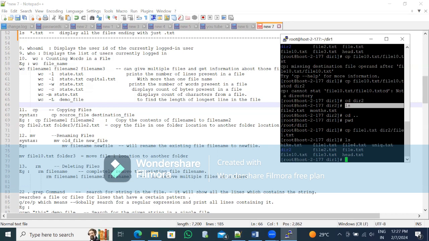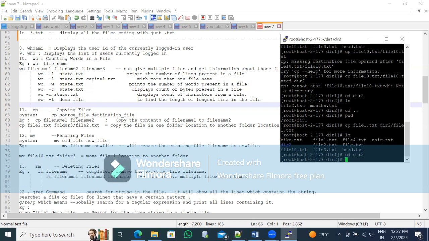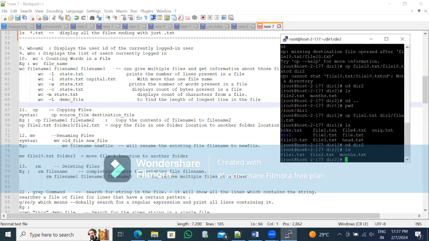I moved file1 to directory 2. Let me check. cd dir2, enter, and check the list. Here we can see the file1.txt file is there. Initially only two files, file2.txt and months.txt.